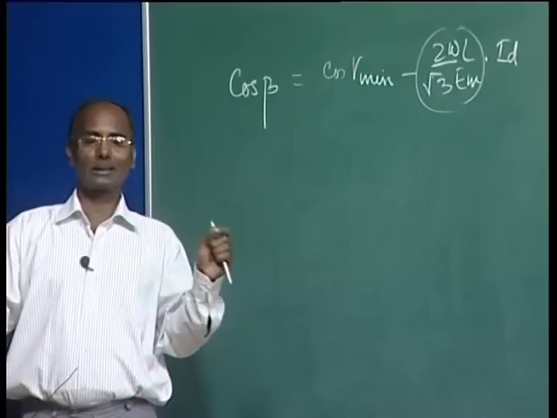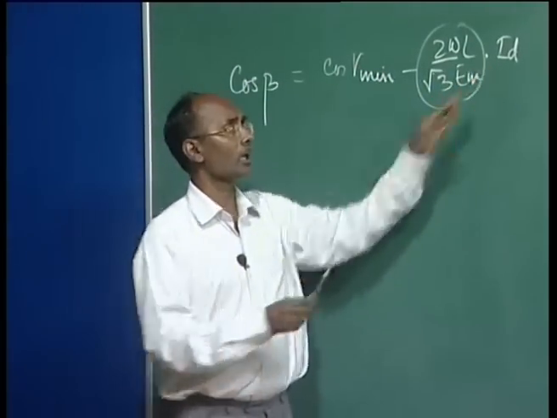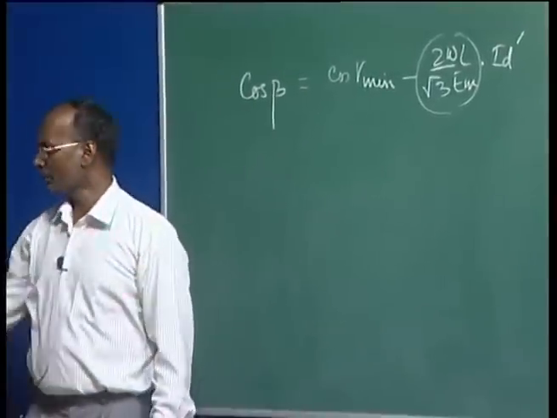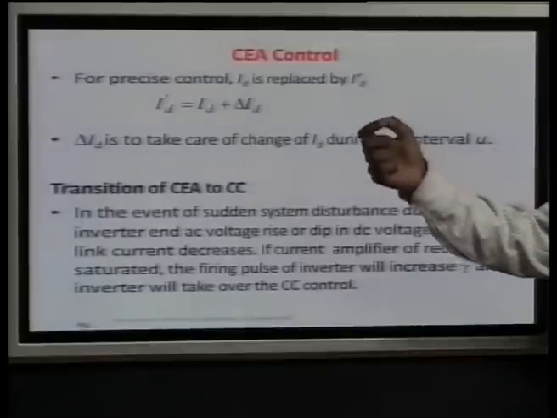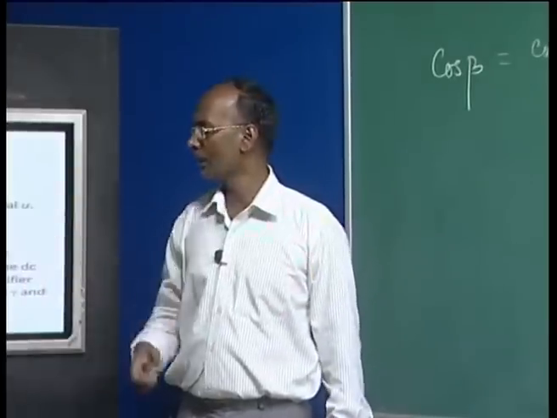So this is basically decided based on the practical condition, how much it is going to change. This ID is now going to be replaced by ID prime, and the percentage depends upon the converter link, what the distance is, etc., everything, and this value is added based on that experience.